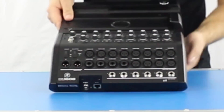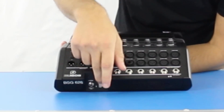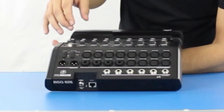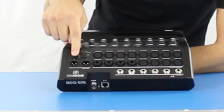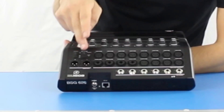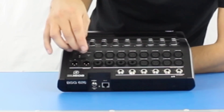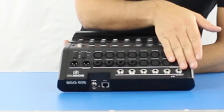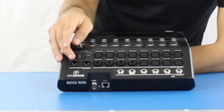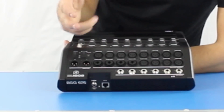So let's have a look. On the back here you've got power and you've got your Ethernet. Ethernet is for setting this up wirelessly so you can have more than one iPad connected to it. Then you've got your power switch and you've also got phantom. Before you hit the phantom switch, it's a global phantom power so it actually provides phantom power to all inputs. Just be careful before you flick that switch — it's probably best to make sure that's always off before you turn the console on.